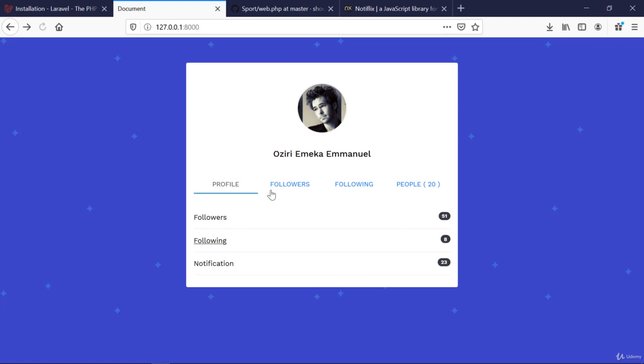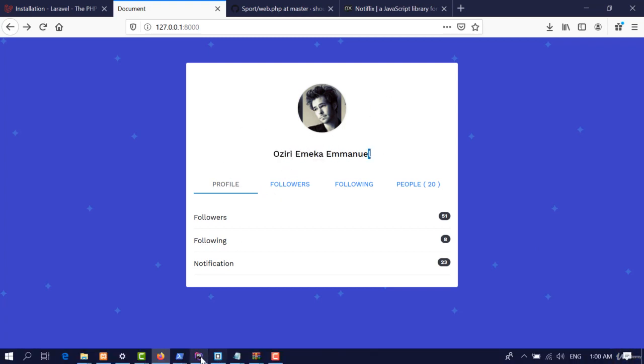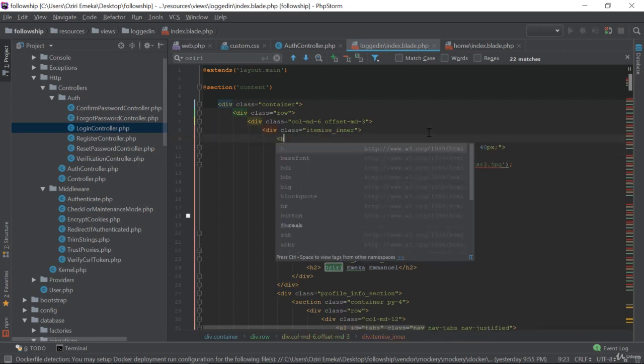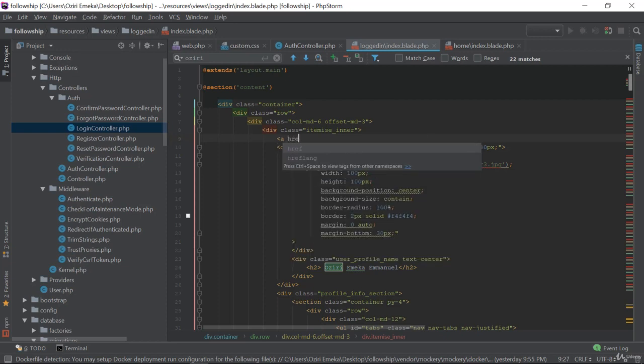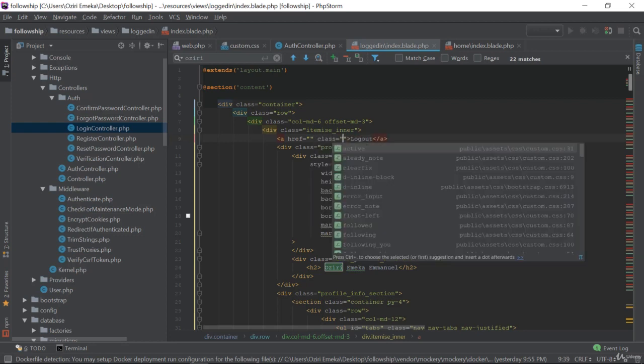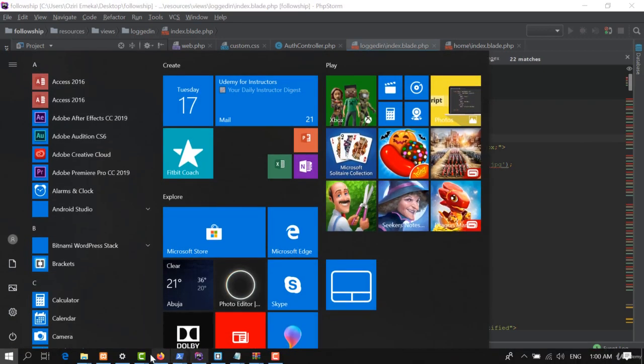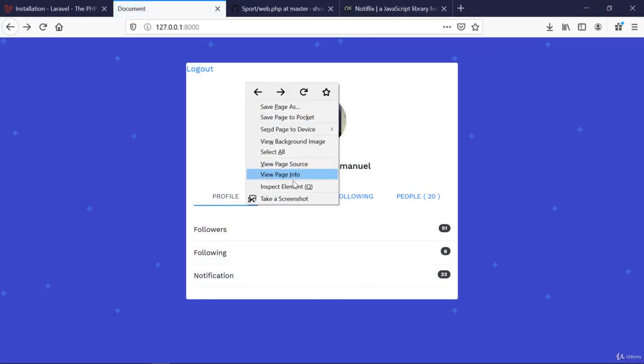So as soon as this is done, we need to have a logout button somewhere. Quickly, we'll just create one. Okay, so I think this is not bad. I can see RF. And I'll call this logout, and I'm going to have a class say logout action. Okay, then reload. Great.